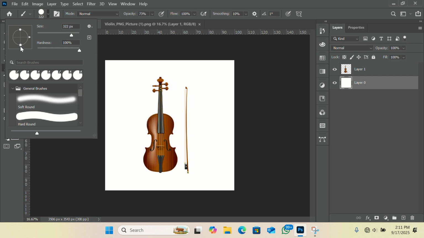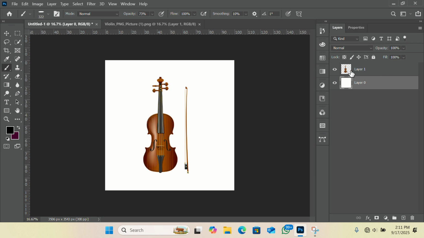So what I'm going to do is that you see this point. I'm going to hold my mouse and move it closer. So you see this, yes. So when I get this, I can easily add my shadow. But most importantly, what you have to do when you are adding the shadow is actually for the violin, but the image should be on the white background.